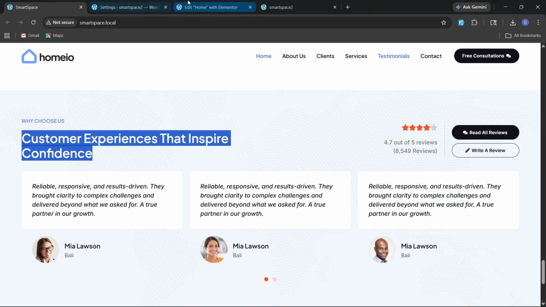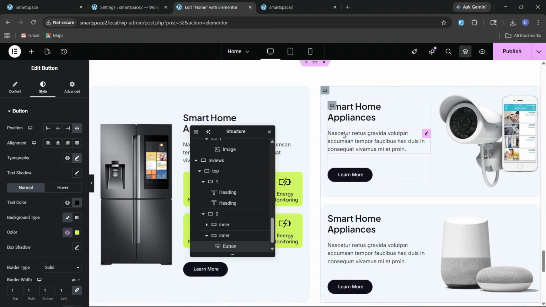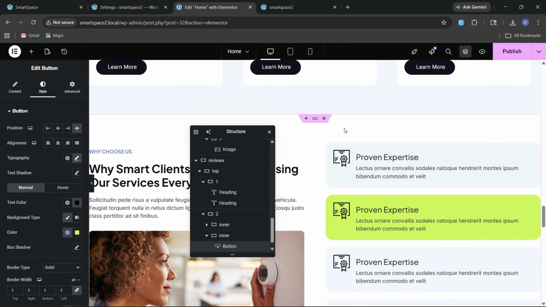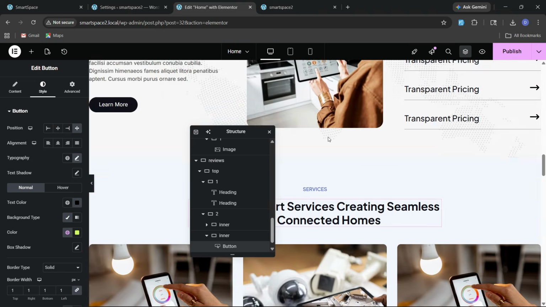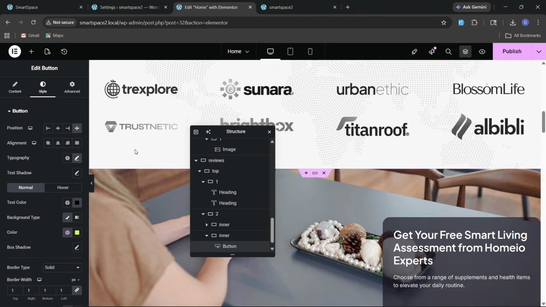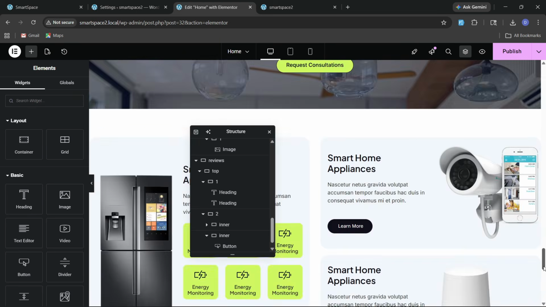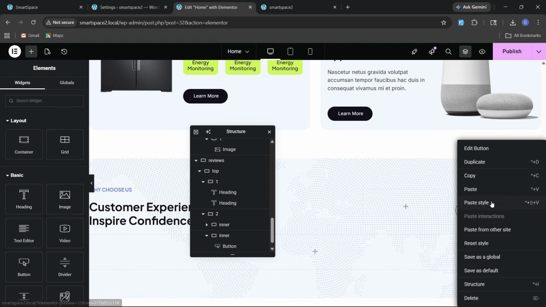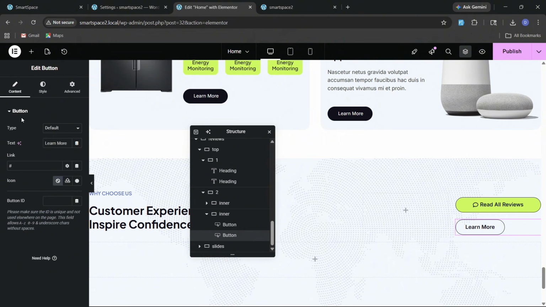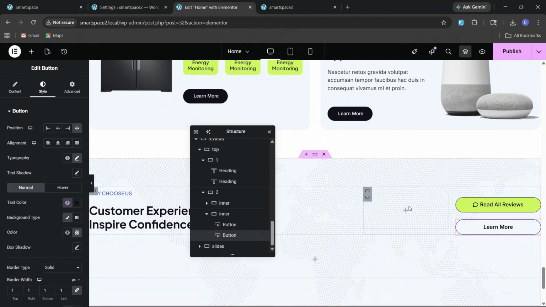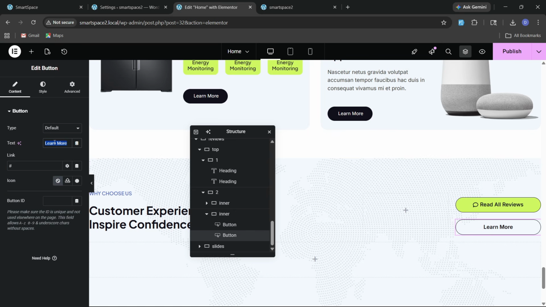Okay, and we can just go to the top. We want this button, the button which we have just added here. Okay, we can just copy this because I don't want to make it again. So I'm just copy and pasting this. I'm becoming very lazy. Okay, so now you can see here for this we can add this like a write a review.